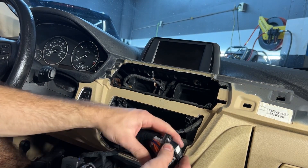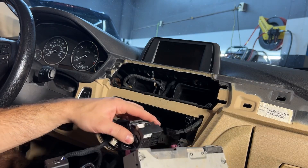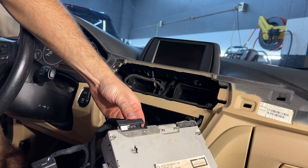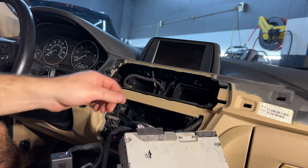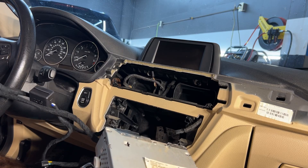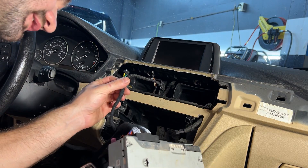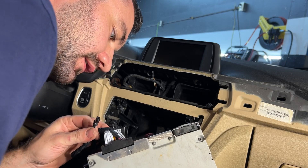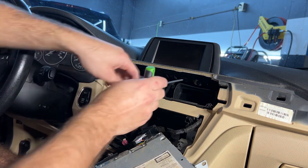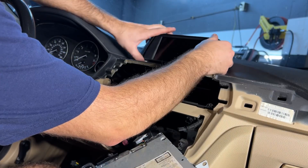This locks in and then goes back on, and it should plug into the old radio. You've got to make sure it's open first, then put it in and close it back up. Now I can connect. I'm going to take the screen out next — these two bolts — and just come up from the top.